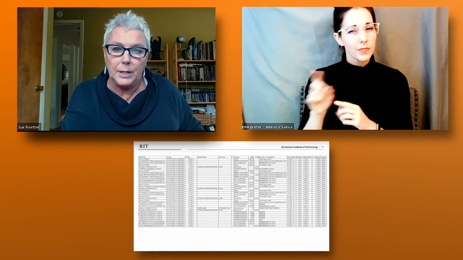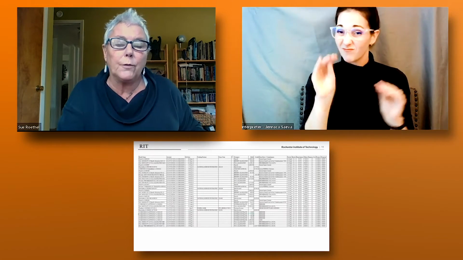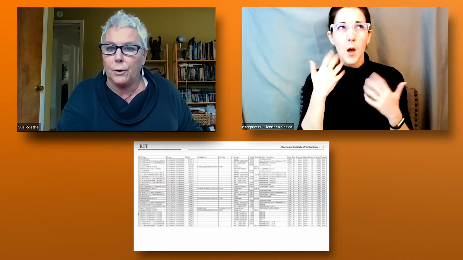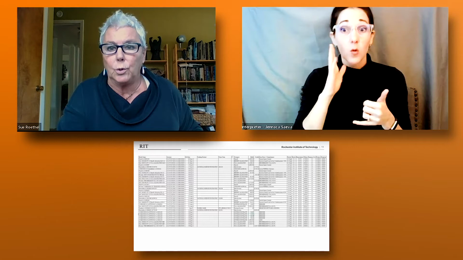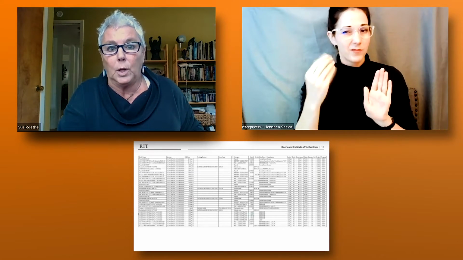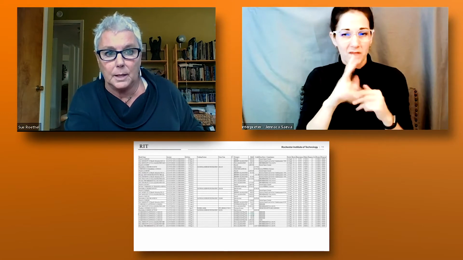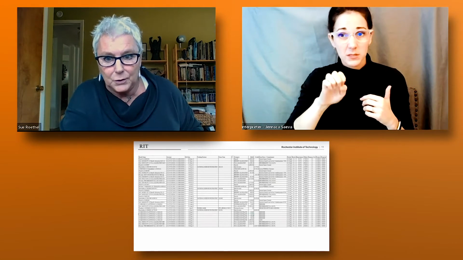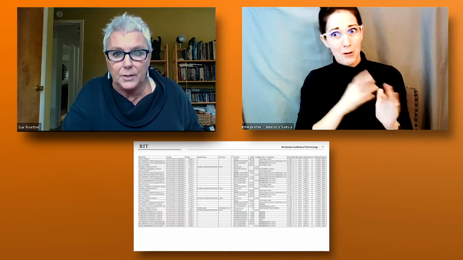What's nice about these reports is that they can be customized. If you, for instance, want to know how much you spent in year 3 of your grant on travel, we can run a report that will show you just that information. And it'll be a smaller, simpler version of this. This has a lot of expenses on the report on the screen. Typically, our reports are not quite as scary looking.